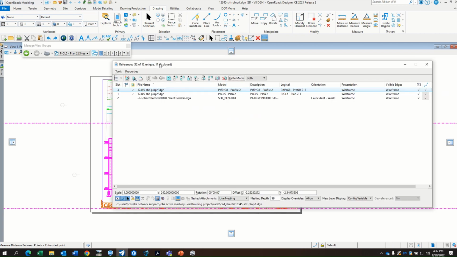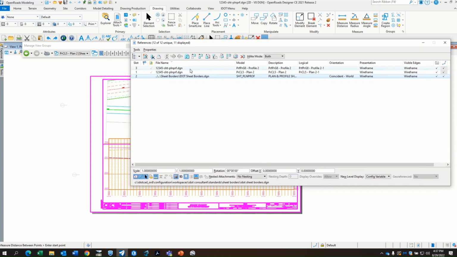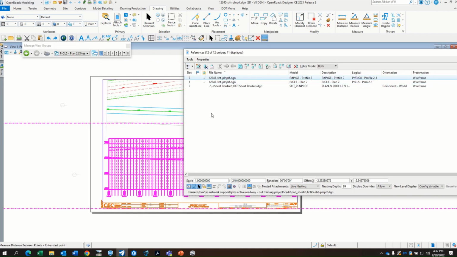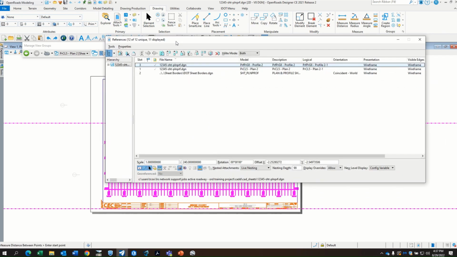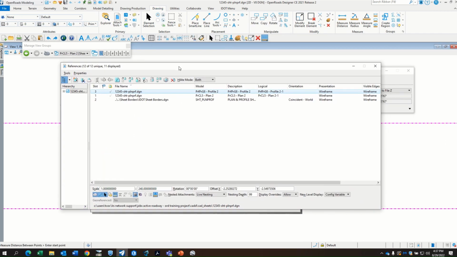If you were to look at your references, you'll see that again our sheet borders are not cells. We're pointing to that work set we talked about earlier. And then you've got the plan view and the profile view, and that's in a separate reference. And all of these are nested. Again, we're going to come back to this, but because it's a little confusing, I just want to throw that out early, and then we'll go into more detail later.